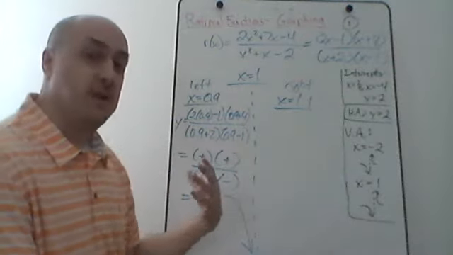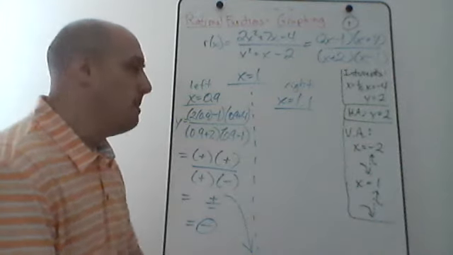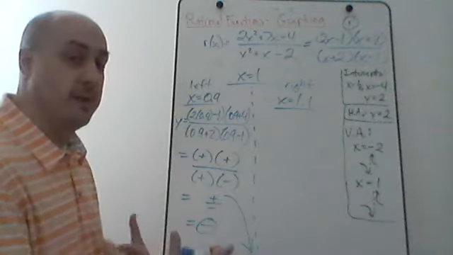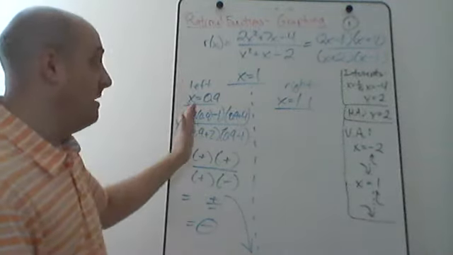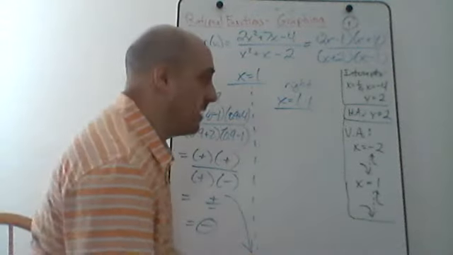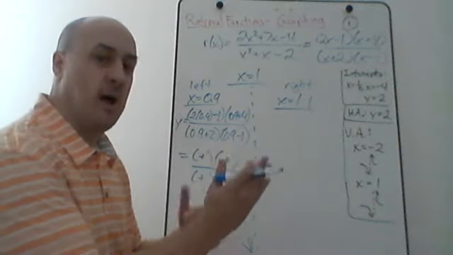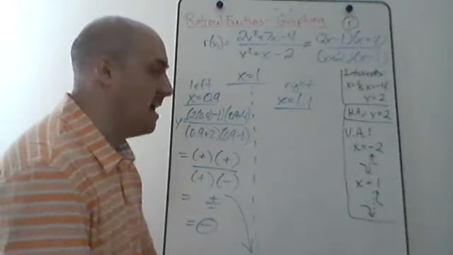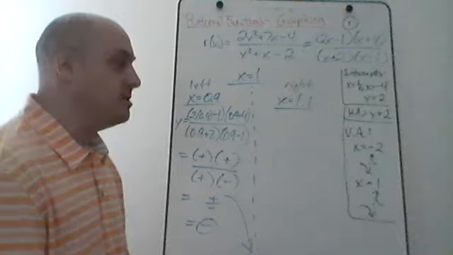Which again, on that first video that I did, I put all this work up here and I just kind of quickly explained what was going on, but I didn't feel like that was enough of an explanation for people to actually understand what was happening, which is why I'm making this other video about it. That's what I do for the left side of 1, and then on the right side, I have to go and do the same thing all over again. Like I said on the first video, finding the vertical asymptotes and figuring out how the graph goes is the longest part of this whole process of graphing a rational function, and it's the biggest pain to do. It's really a lot of little things you have to do here.